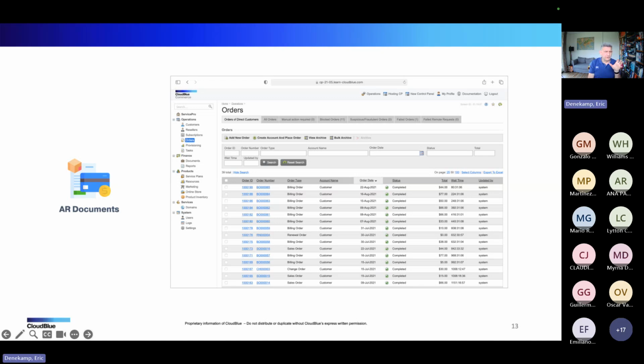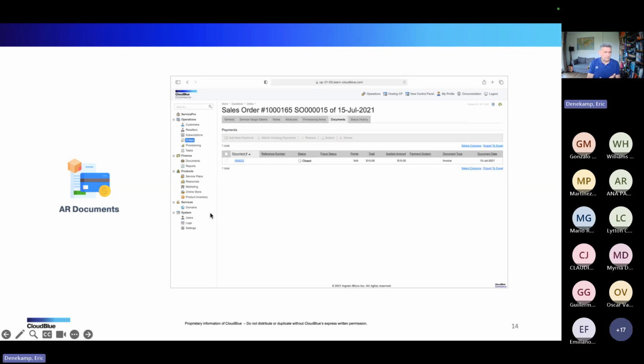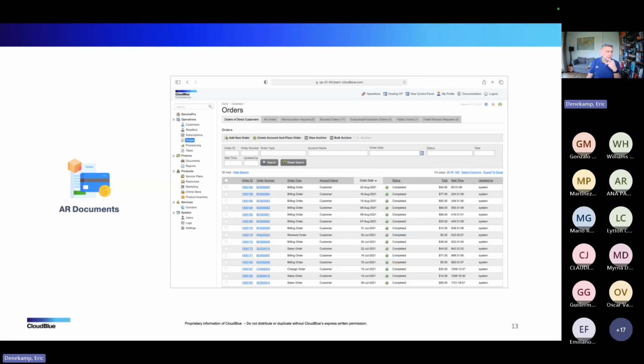So in billing, we've got orders and we've got documents. If you want to find a document for a specific order, you go to orders, open that order, and go to the documents page there. Right? And then you can open it. But you can also do it the other way. If you know for which customer it is, you know the date, you go to documents and open that document straight away there. Two options with the same result.